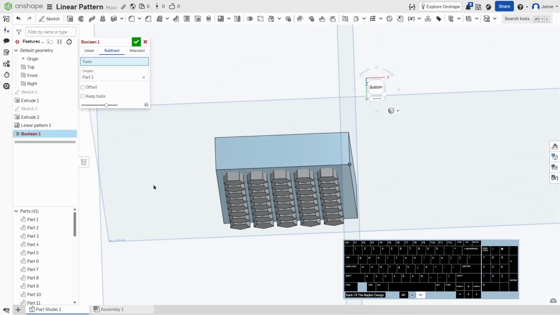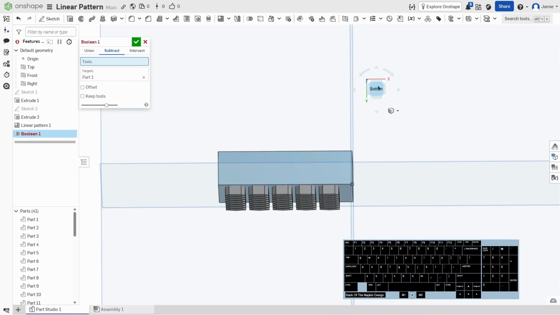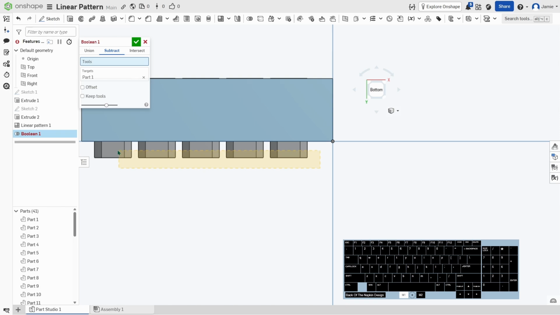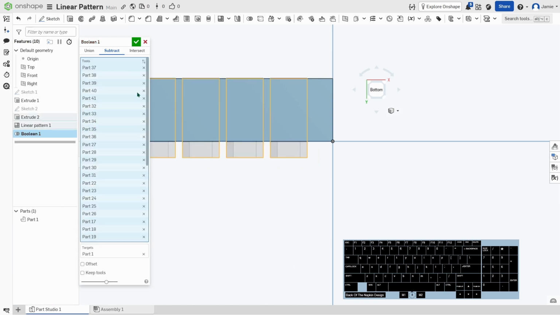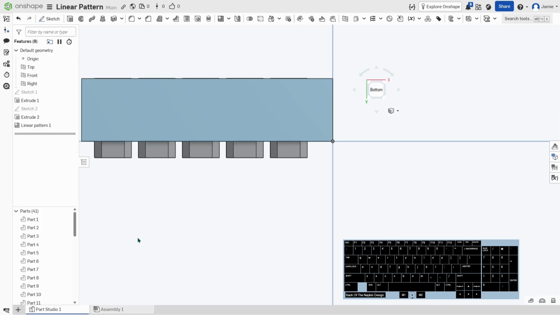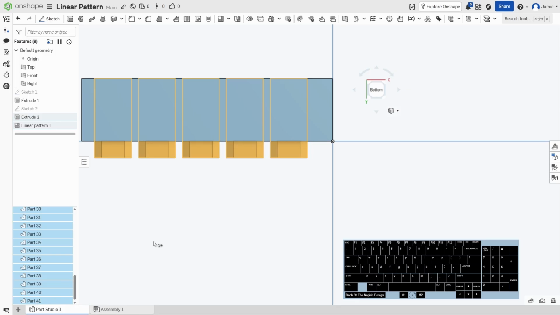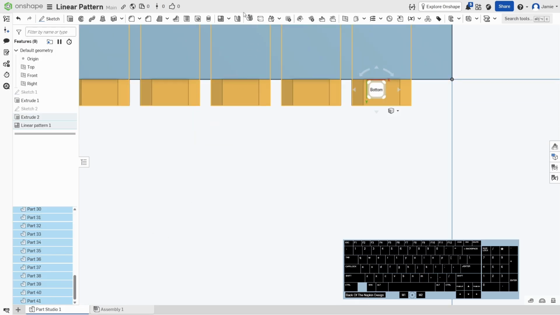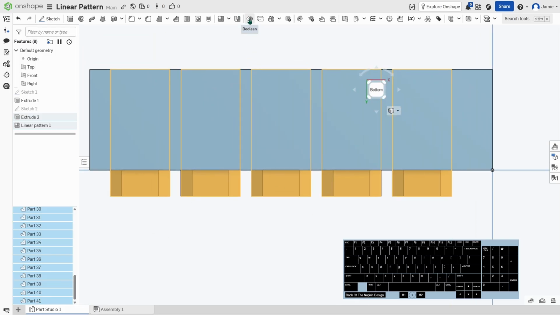So if you want to select all of these, there's a couple of different ways to do it. One, we can hover over all of them like that. That's probably the easiest way, and it shows all of them. Or you could, let me undo that. Or you could go select number 2 and then go all the way, hold your shift key, go down to part 44, and it selects them all that way. And then it jumped us out of that Boolean.